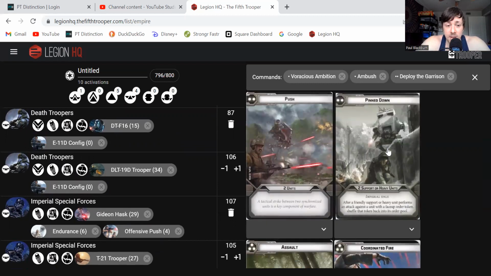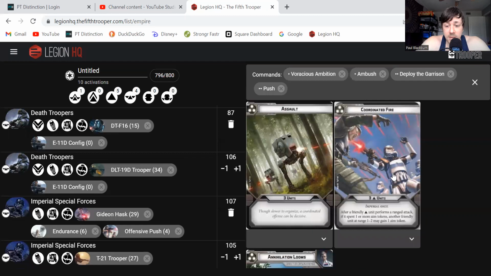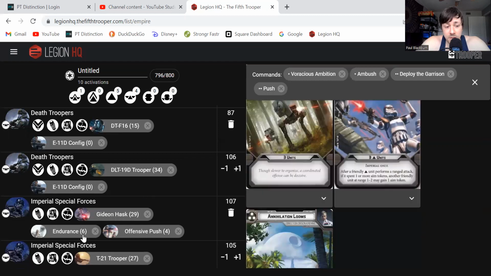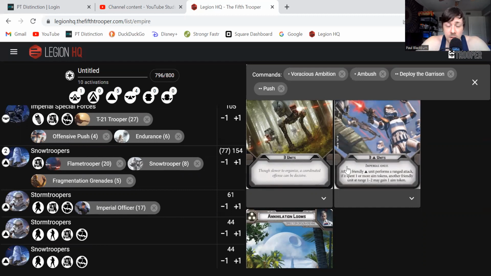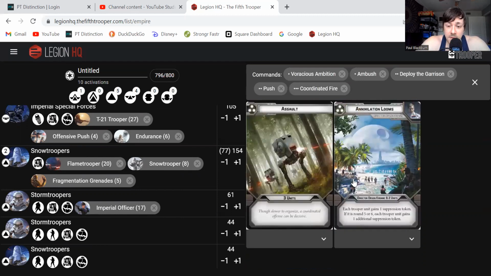And then Coordinate Fire would be great because with those aim tokens, you can give those aim tokens to the Imperial Special Forces from your core, and then at least you have orders on your Snows and your Imperial Officer to be able to give out that suppression or take off a suppression. And then Annihilation Looms would be pretty cool because then if you need to suppress them out, you can, but it's also pretty bad on you. But with strict orders and with endurance, being able to take off suppression in this list is pretty easy for your special forces. So this wouldn't be the worst.